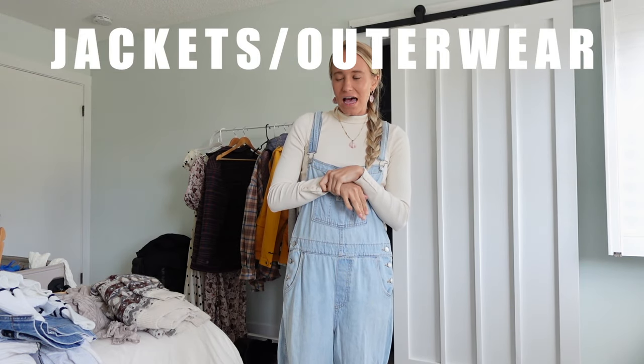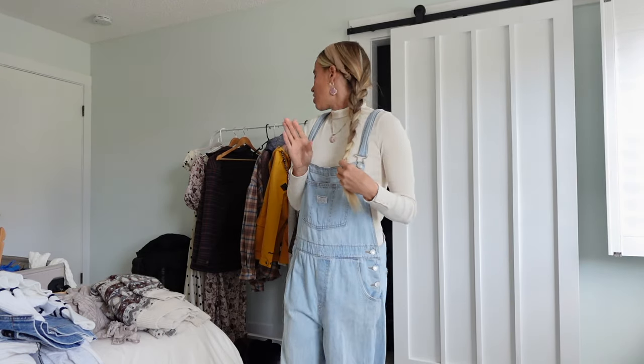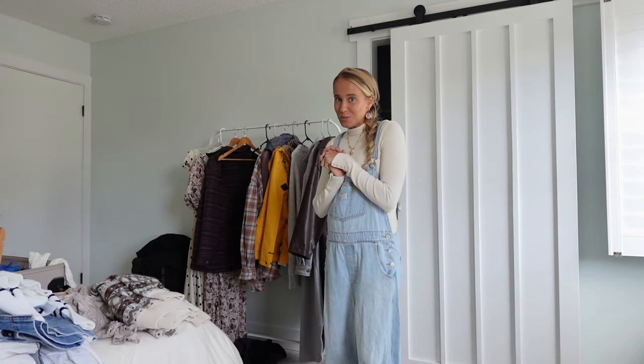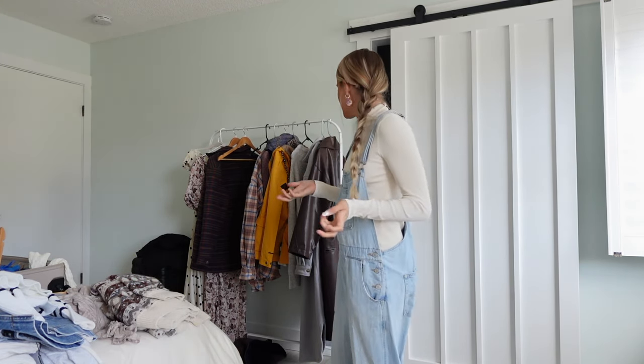Okay, and then I wanted to show you guys a couple outerwear pieces that I'm bringing that I'm also still trying to narrow down because I'll probably only bring two of these coats. I already put my nice Nike running jacket back because I'm having too much pubic pain, so I'm not running right now because it's just causing me so much pain. So I put some of my warmer running clothes back because I want to have cuter clothes since I'm not really going to be running there anyways.